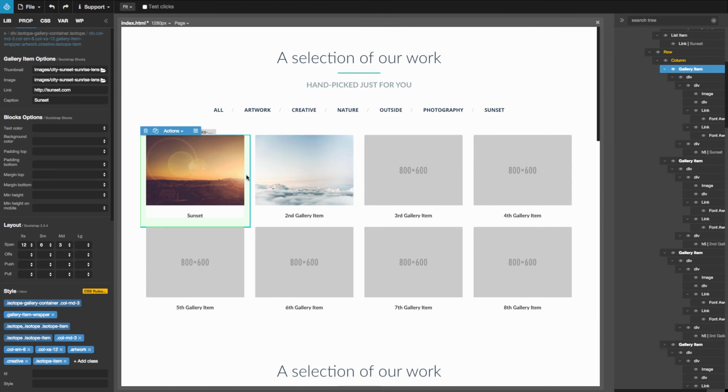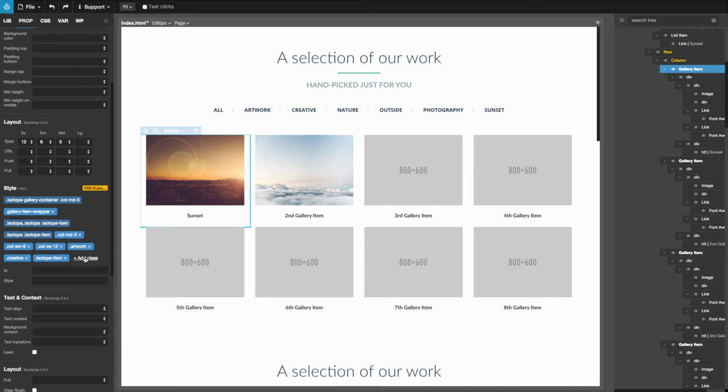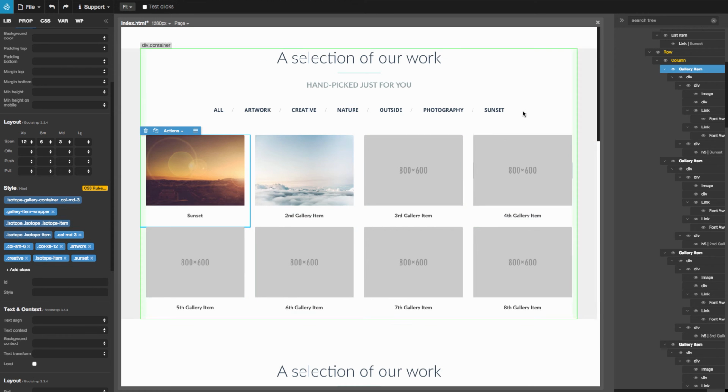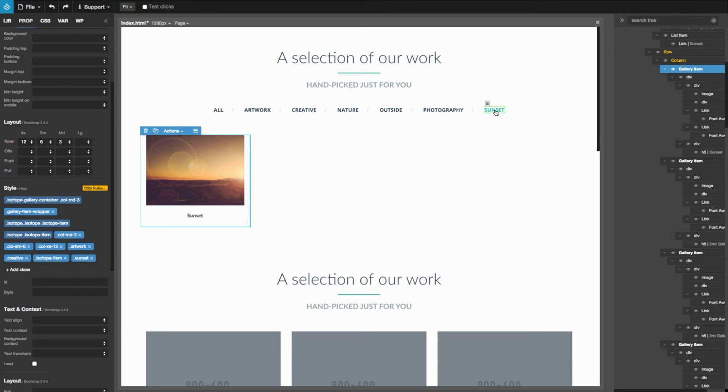We have to assign the class on the gallery item, on the column. We can add the class here, or we could also edit the code. So let's try, and our sunset is displayed.